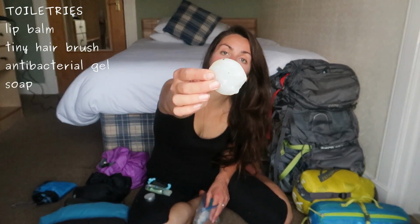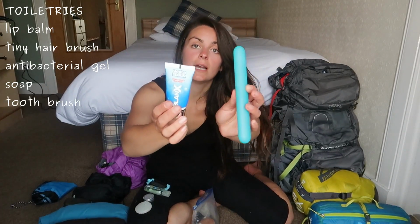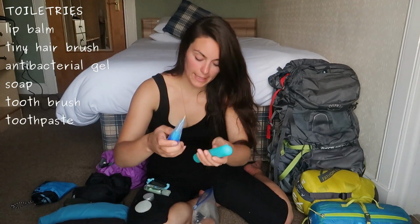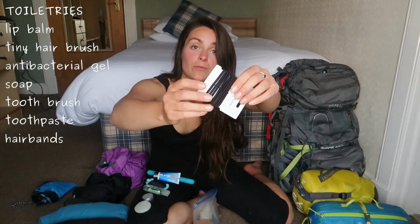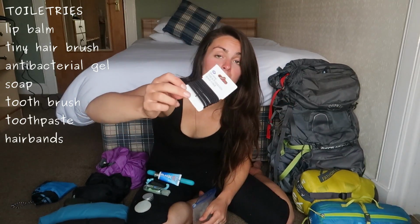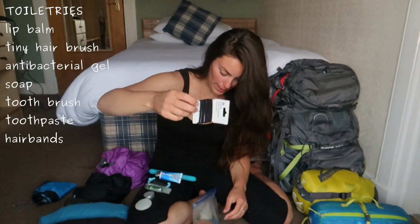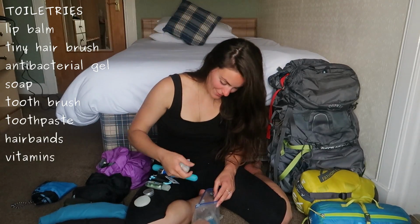A little bit of hard soap, toothbrush, and toothpaste. Some extra hairbands. If you have long hair like me, those will be very useful. I could have probably just taken 2, but I bought those a few days ago because I finished them, so I have the whole pack. Got just my multivitamins for every day.